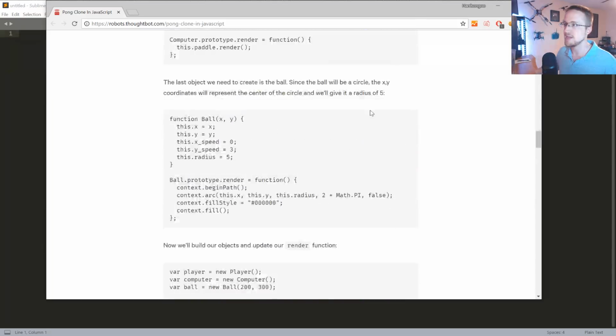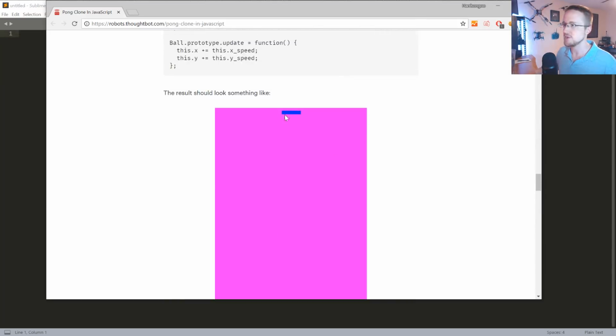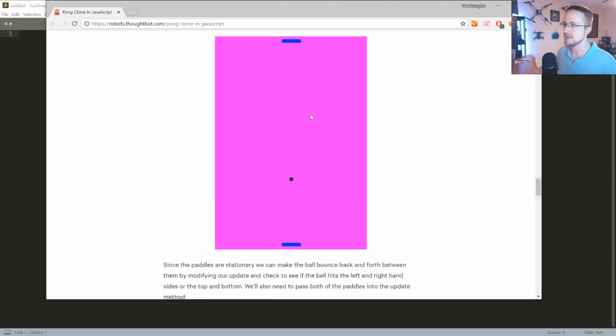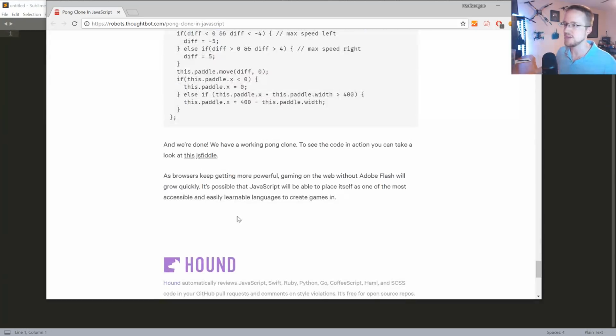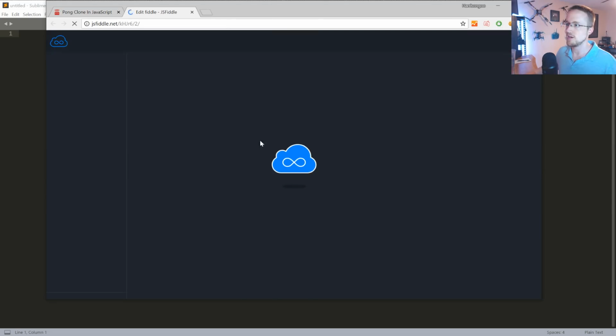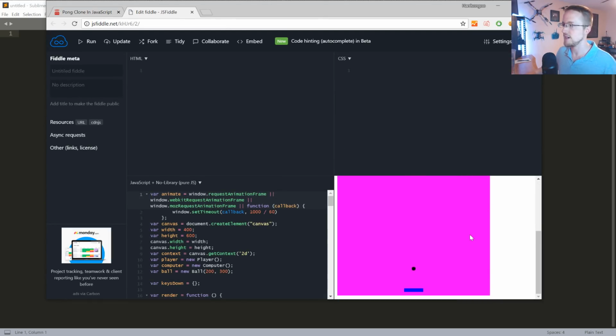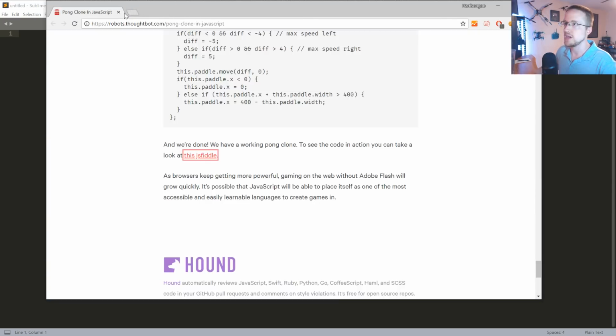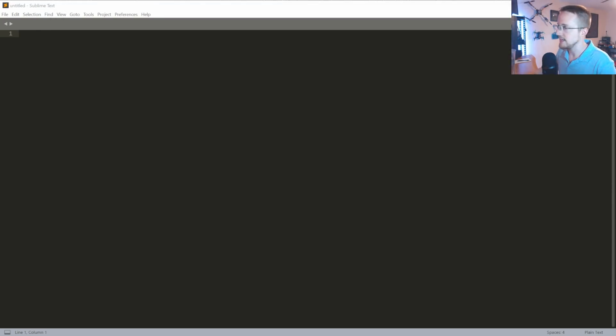Coming on down here, basically at the end of the day, this is what you wind up with, some sort of Pong. I think they have a JSFiddle where you can actually play Pong over here. So you move the paddle back and forth, and this is the computer, and this is the player here, and you can play Pong with it. So anyways, what I wanted to do is take this code and adapt it to use TensorFlow.js to play Pong. So that's what we're going to be doing. I'm going to get this stuff out of the way now, and we're going to get into it.